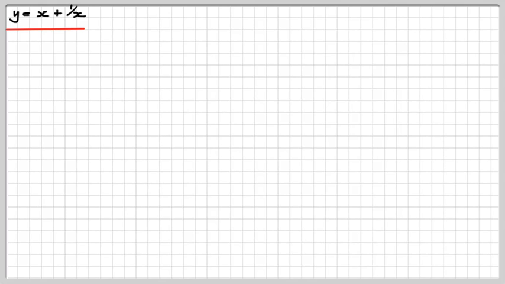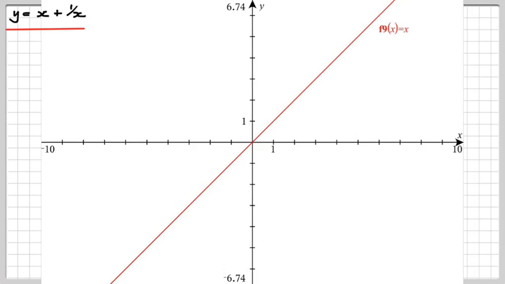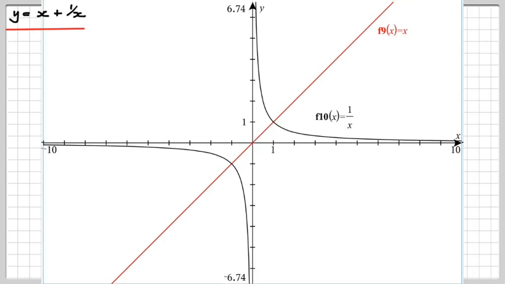First of all, we're going to do y equals x plus 1 over x. Alright, now there is x, and there is 1 over x. So guys and gals, what we've got to do is basically add the ordinates. We're doing addition of ordinates. So you've got to pick strategic x values and then add up the two individual y values that belong to them on that red and black graph.